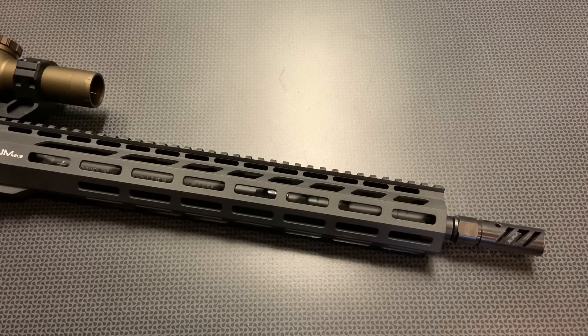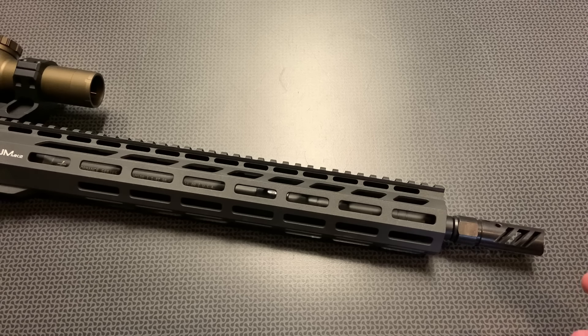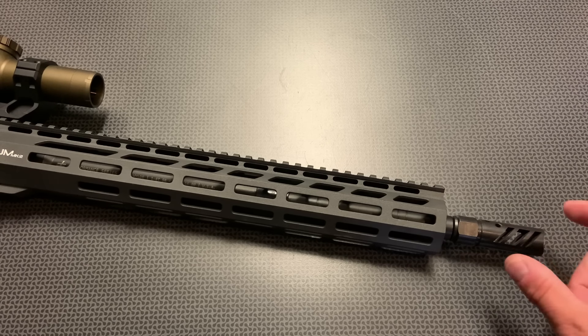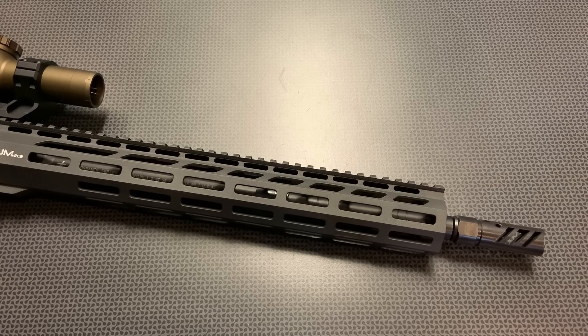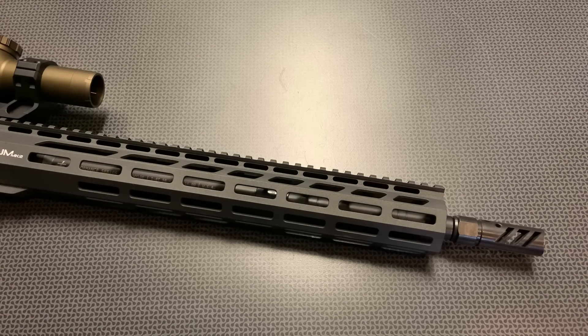When you pull the trigger, it barely moves, making it perfect for competition, long-range shooting, speed shooting, and personal defense. This comp really helps do the job. It also has gas ports located on the top, evenly spaced out at about 25 degrees, keeping everything really flat but not overly compensated. This is precision machined and precision tuned to help your build be as fast as possible. The other cool thing is it doesn't dump a bunch of gas back at you — it does an amazing job of keeping that gas to the sides and not back at the shooter, while controlling muzzle rise and recoil impulse.